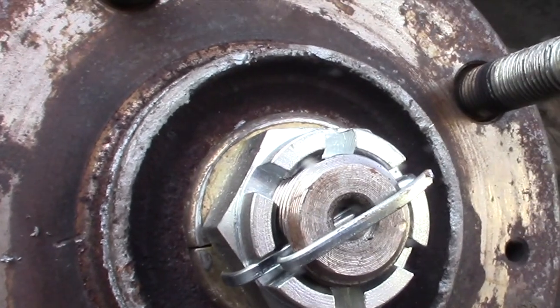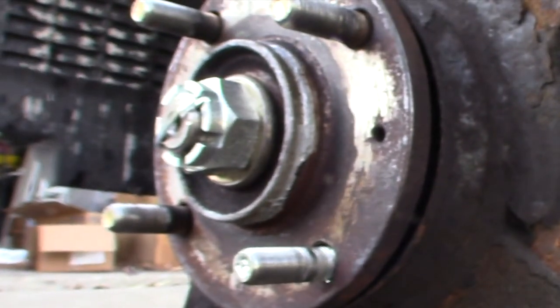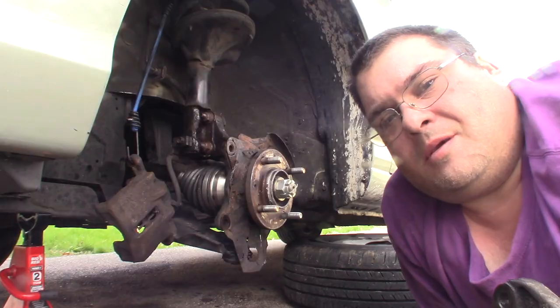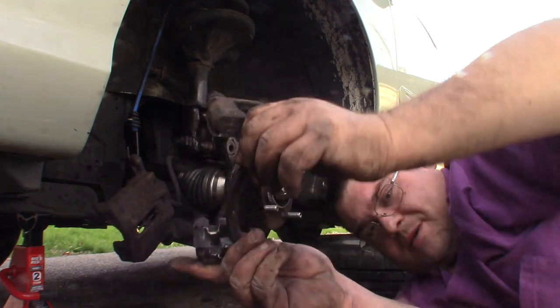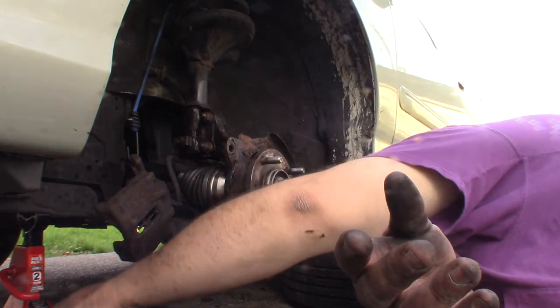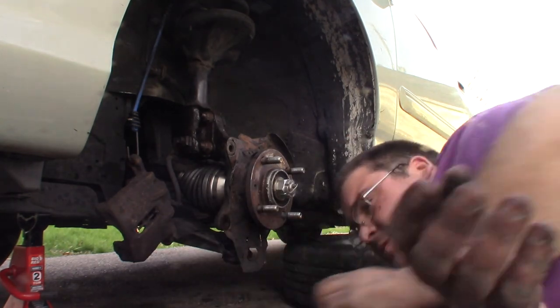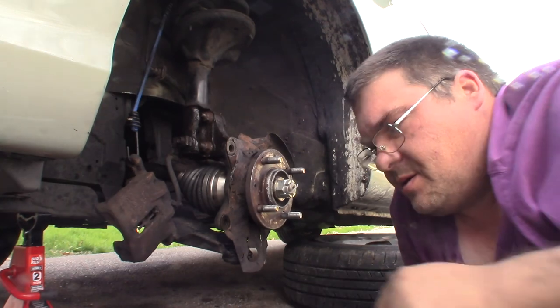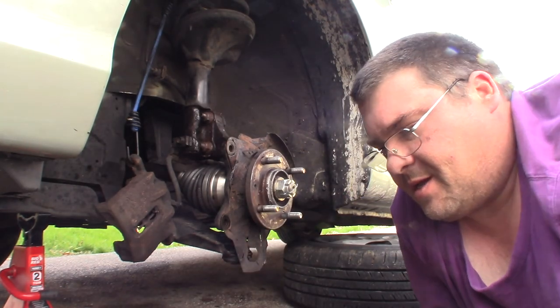Just like so. And so that will keep that nut from being able to back out. Okay, so I have cleaned up my caliper brackets and re-lubed everything. Cleaned up my brake pads and put some more lubricant on those. So now I am ready to go ahead and put this back together.